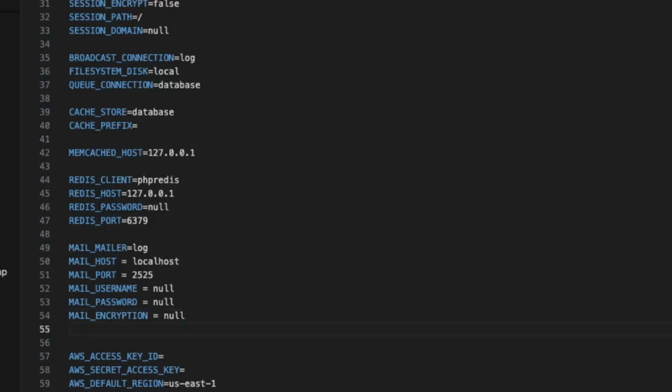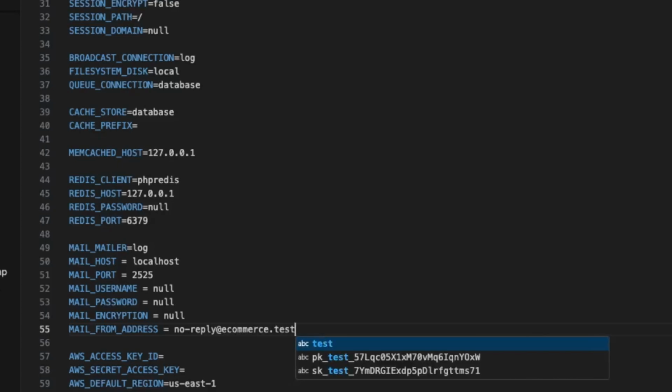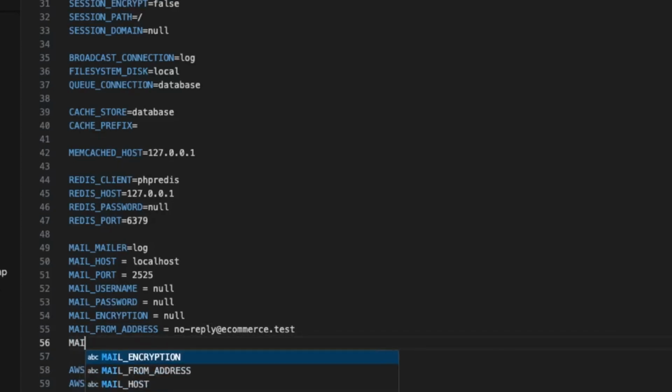Okay, and then the mail from address equal to noreply at ecommerce, and then the mail from name, let's do it as Laravel e-commerce. Okay, and save this.